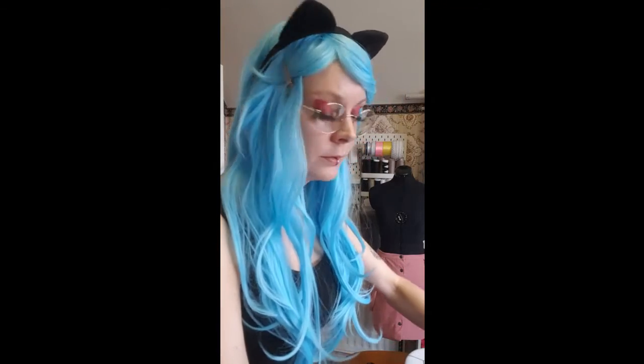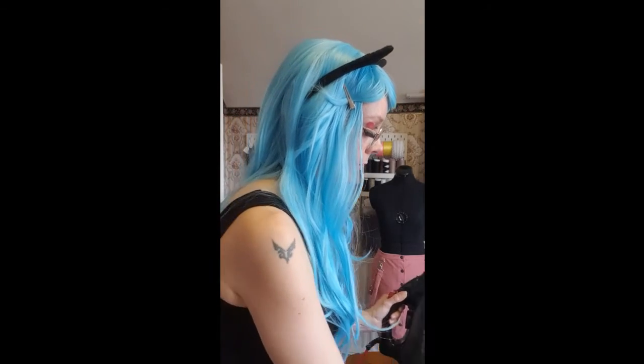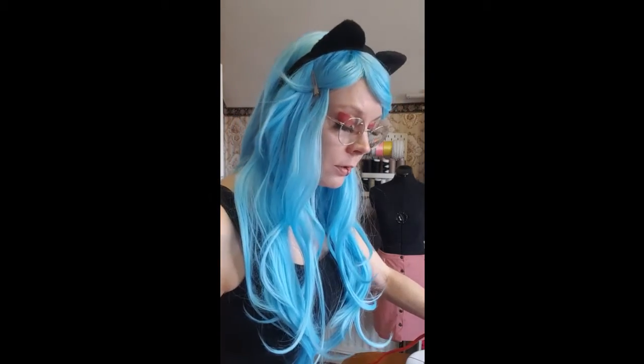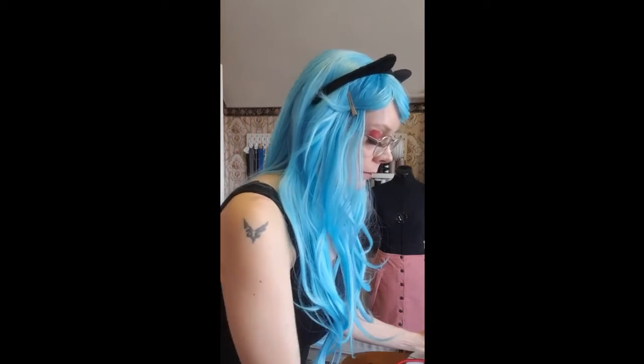Do not use the overlocker to put these garments together alone. You will need a normal sewing machine with straight seam. So, yep, that's that. And now we're going to put them together. The first thing we need to do is sew all the darts.